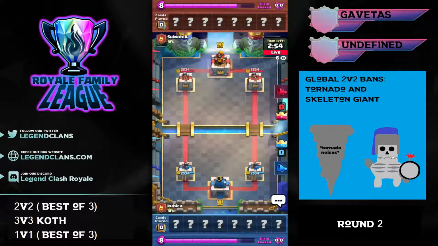All right, going into game number 2 with Kabaka versus Shino, with Gavetas being on the bottom in blue and Undefined on the top in red. Seems to be a Hog cycle. That Hog's already going down left-hand lane. Will be defended by the Hunter, but still going to get one shot on that tower.